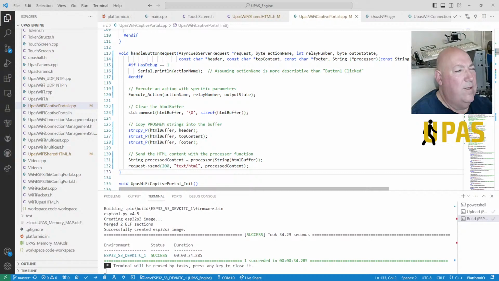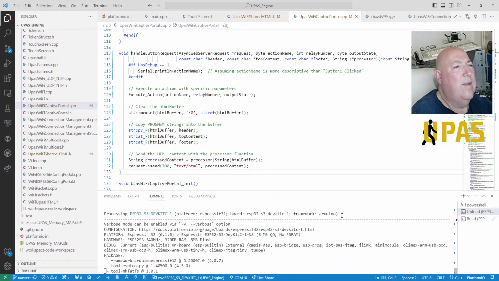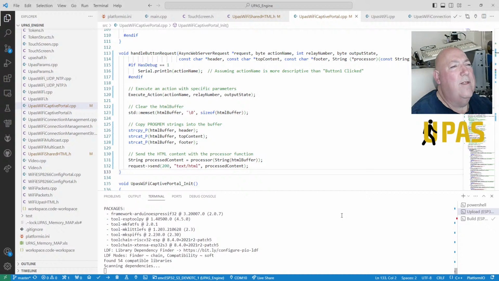Will it work? Process content. A string of HTML buffer. I don't know. Let's just try it. Let's upload it and see it crash like hell. You watch. It's getting too complicated. Top content, header, footer.